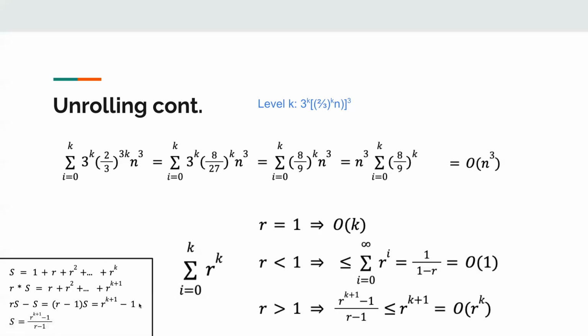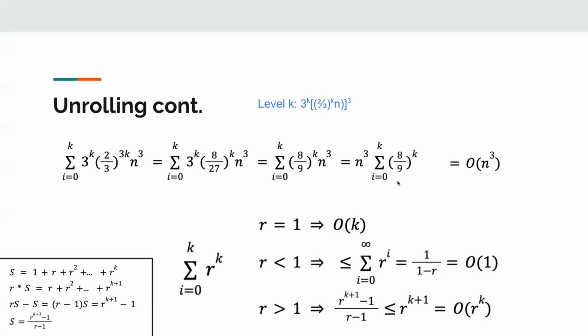It's not that bad. Once you see this, you will remember it. And if you don't want to remember the derivation, you can just remember this thing. So if you got the formula here, it's (r^(k+1) - 1)/(r - 1). Maybe I should put it as smaller than or equal to r to the k here, because you kind of divided it with another r. And in that case, it is bounded by O of r to the k.